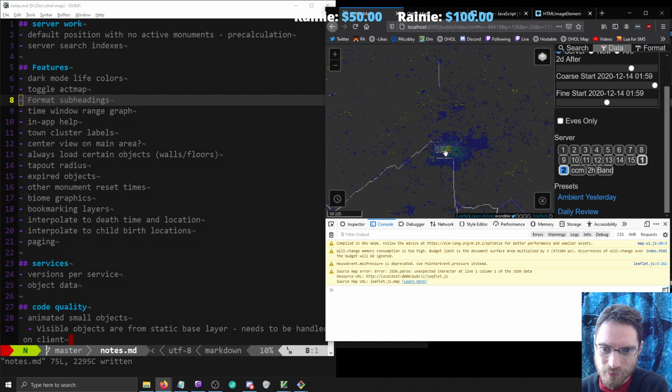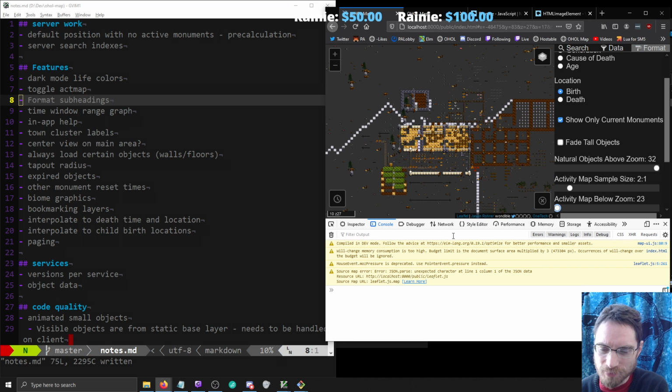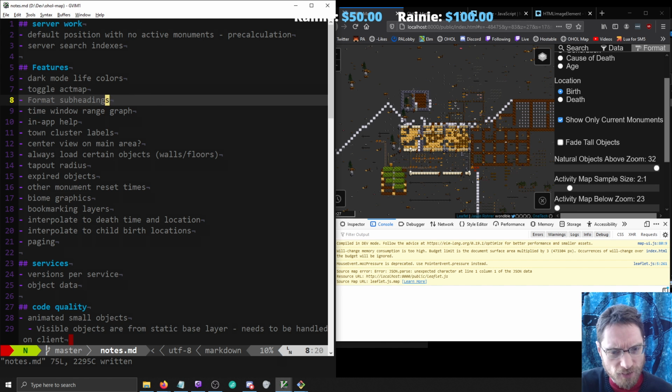You can turn it off at any level at which you could see map detail. And this is technically supposed to be things, well, it's just layers. It's just identified in the overlay pane.